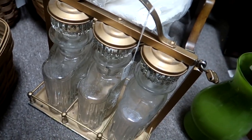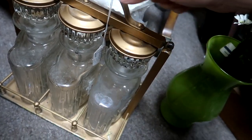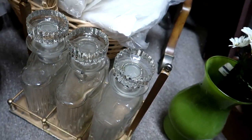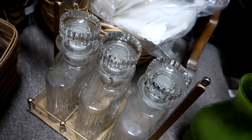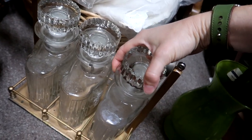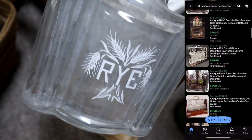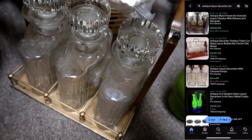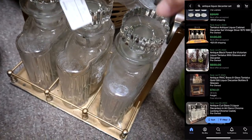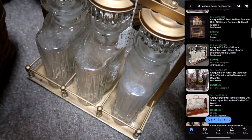This is a decanter set — I believe a mid-century set. It is a locking set, so your secretary or the help can't get into your liquor while you are gone. The reason I think these are mid-century is because they still have the actual type of whiskey or alcohol that's supposed to go in there printed on the bottles, which wasn't something they did with antiques. Still really cool to see one of these in an antique mall.